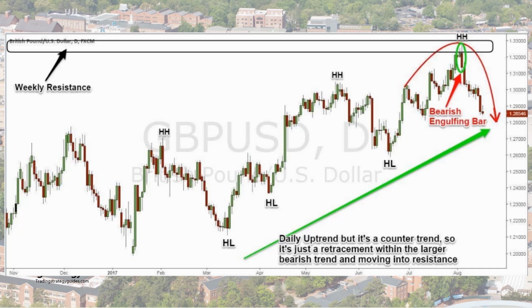On the daily chart, we can define the daily trend, which is effectively moving against the bigger trend. But this is good because now we can look at possible resistance areas from where we can expect a reversal in the direction of the weekly trend. In this case, we can already spot a bearish engulfing price action on the daily time frame that can be our signal for entry. However, if you still want to fine-tune your entry, you can downgrade your chart to an intraday time frame for a better entry level.